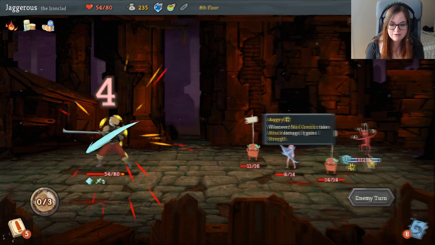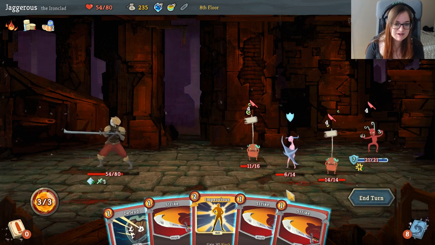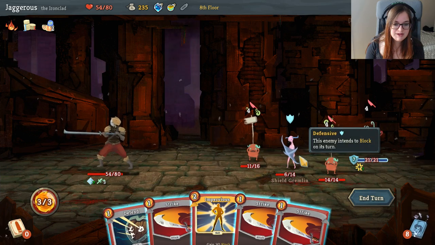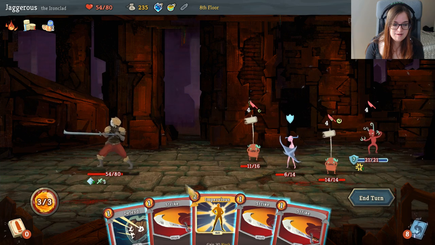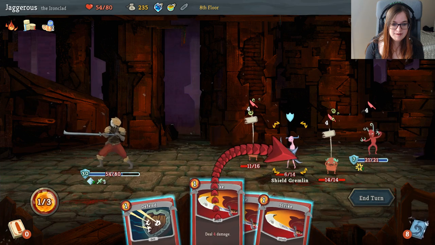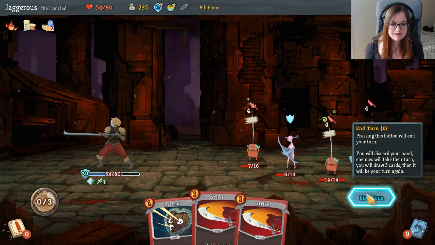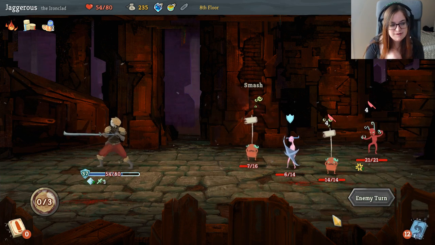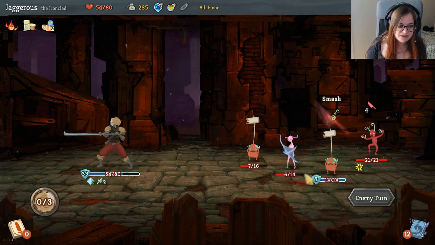Although the armor seems to have moved. Oh, I guess the block only lasts for 1 turn, actually, now that I think about it. So it's not such a big deal. We can kill him. Let's do that. This guy's not actually such a big deal at the moment, because the armor, obviously, only lasts for 1 turn. Which I didn't realize. And then maybe this way we can draw into better cards.